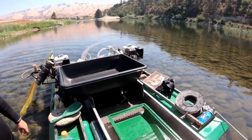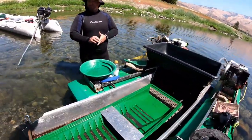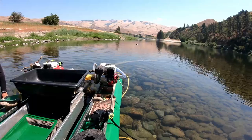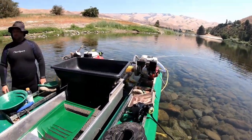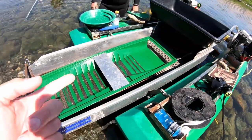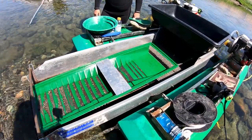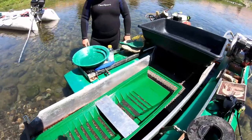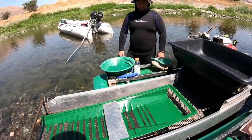it's running bedrock with just pockets of material on the bedrock, so there's not necessarily tons of stuff to run. Whereas down here, you got a shit ton of stuff to run, especially if we're just going to be doing this. So, fingers crossed, we got at least 2 grams. If it's 2 grams, we're doing at least a gram an hour, which then we're getting into something we like. So, fingers crossed on 2 grams. Fingers even more crossed on more than that. Double fingers crossed. Toes too. We'll be back.